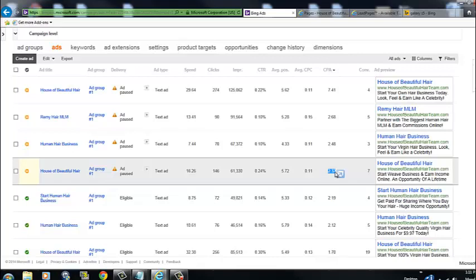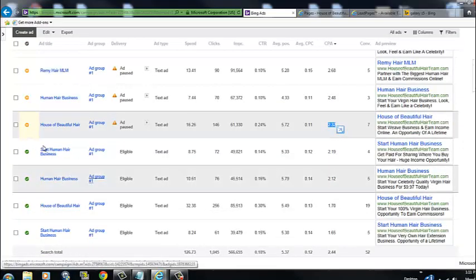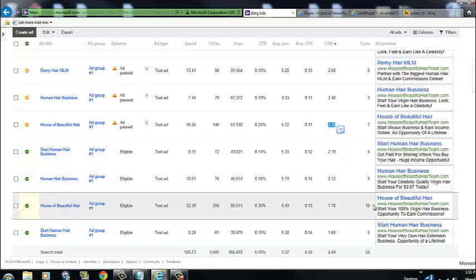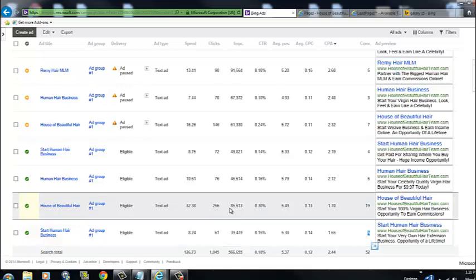Even though these are good margins, not bad at $2 a lead, it's just we're getting them cheaper with these ads. So if you notice, I pretty much have these 4 ads still running, because I'm still testing these ads. Even though this is looking like a winner because we got 19 leads and we paid 170, even though this is 165, we only got 5 leads here. So I would like to get more data on this one to see if it's going to be better than this ad. But right now these 2 ads right here are looking like winners.